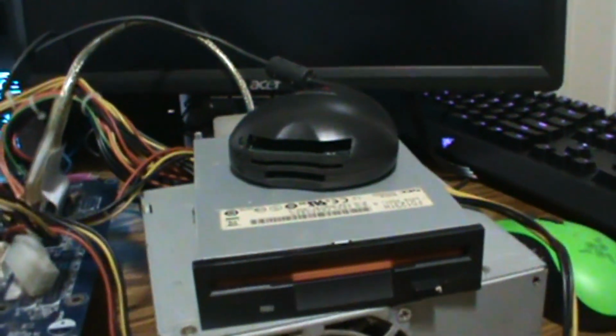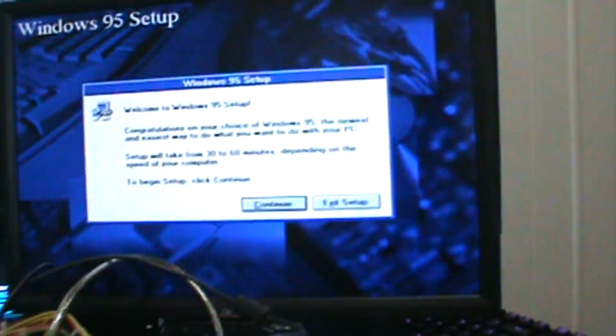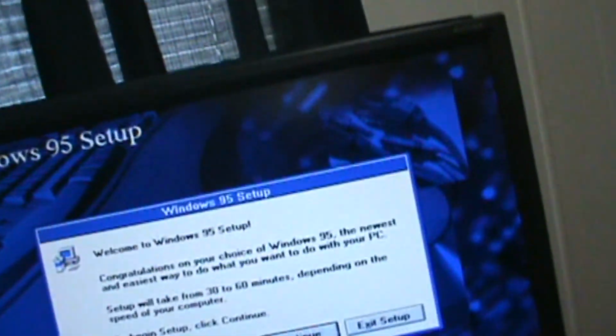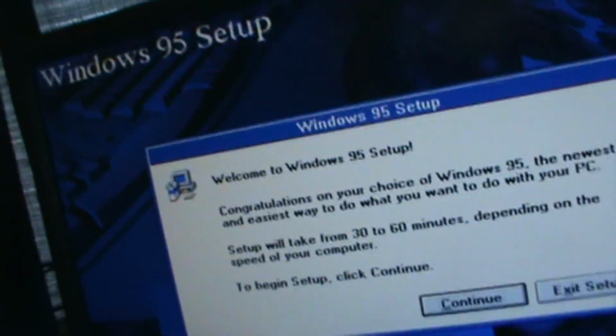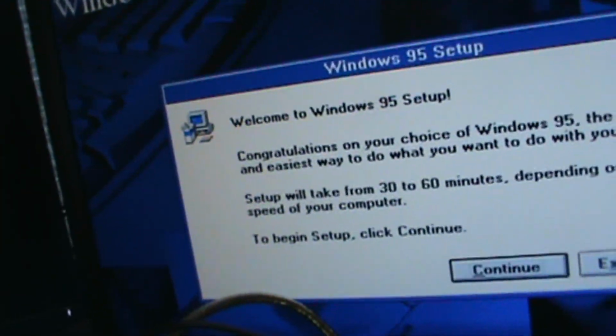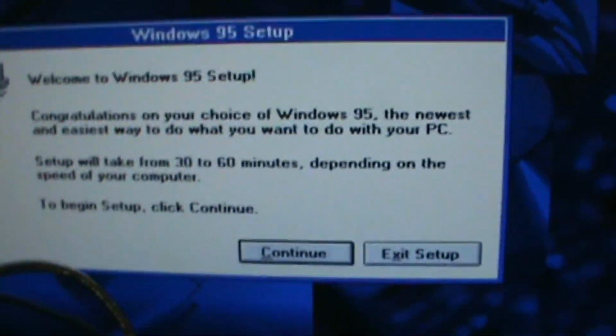So it'll take it a minute here. So we had already installed DOS, and now I'm installing Windows 95 here, so get you set up here to where we're not so screwed up.